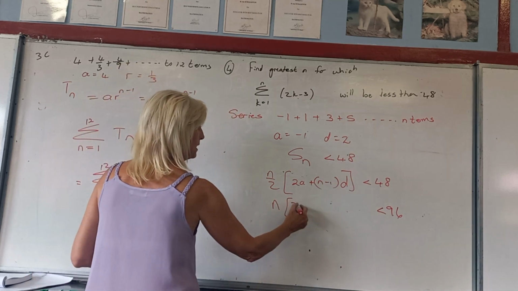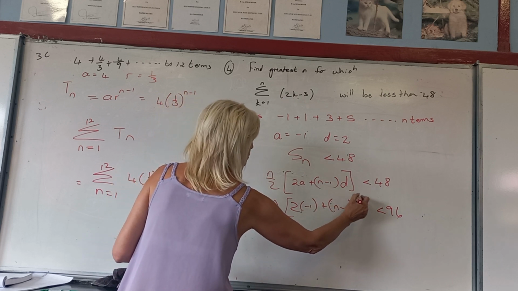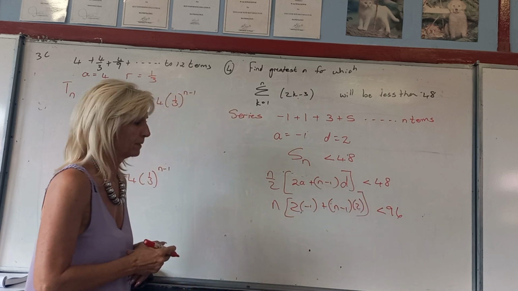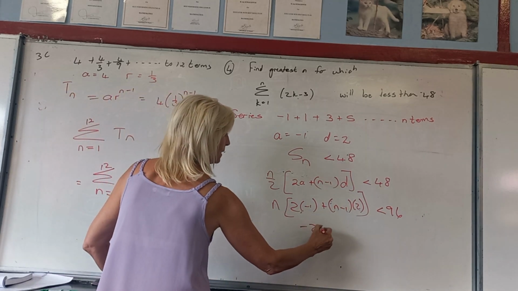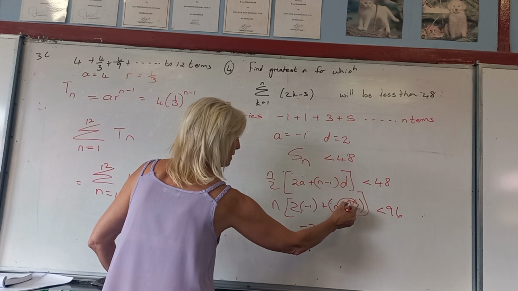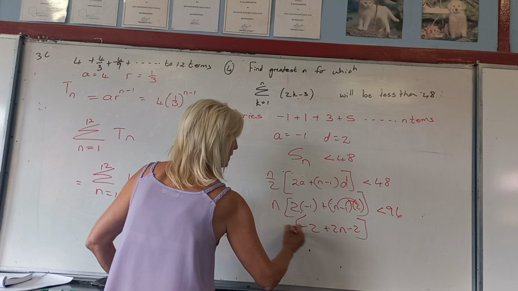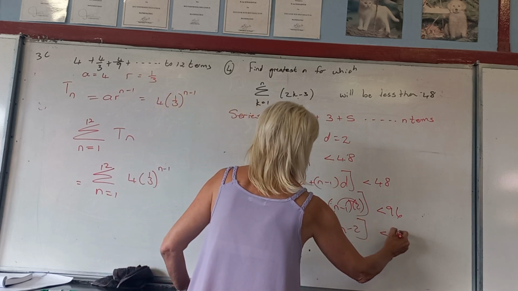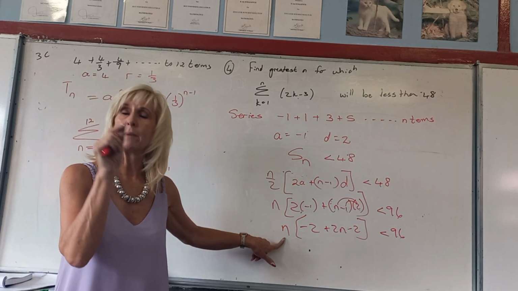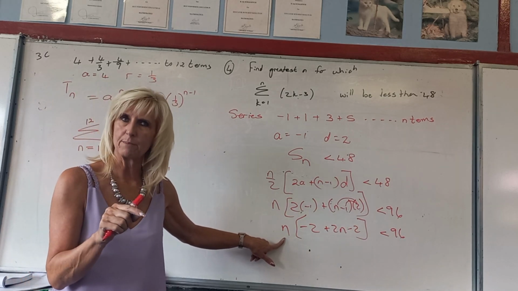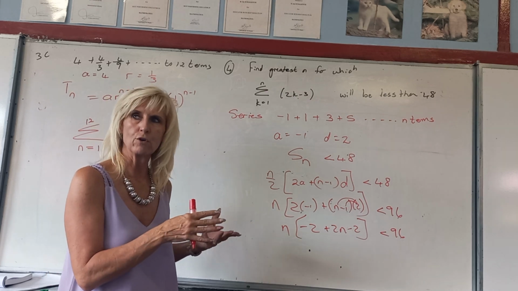So it's no problem if I know the value is positive or negative. So then my A value was negative 1. And then my D value was 2. And I need to simplify. Simplifying inside of the brackets, it's going to be negative 2. This will be positive 2n and negative 2 again, with the n at the outside. Can I divide the whole thing by n? No, why not? You may never, ever divide by a variable. Never. And also then you're losing one of your answers.